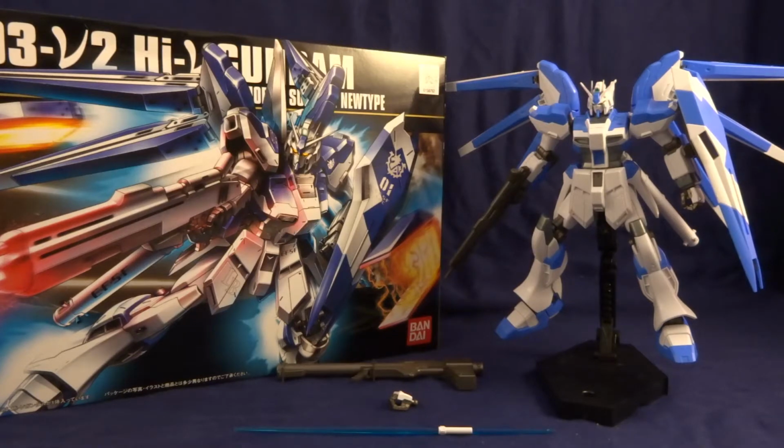I think another pro, or maybe not a pro, is the fact that the kit is pretty simple. There are a lot of panel lining options, so I think this is a pretty good beginner kit, both for people starting to build and for people who want to get into painting and really detailing up their kits.